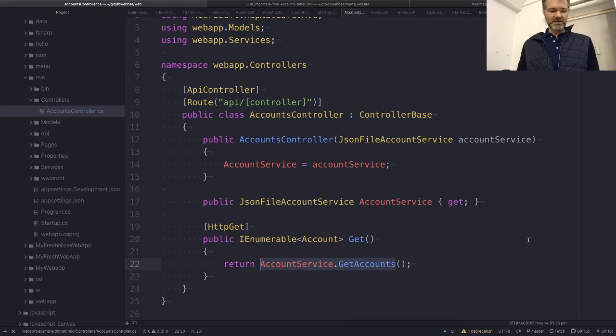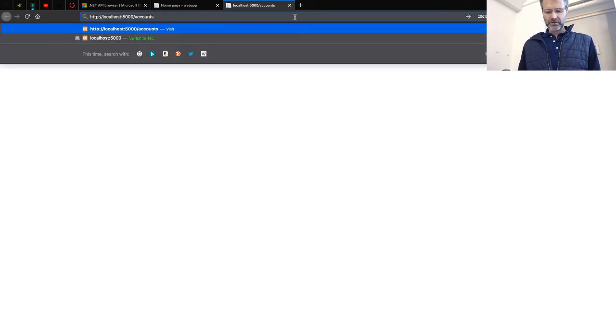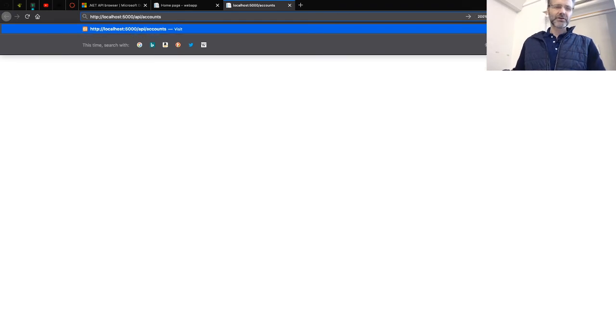So let's save that, and if we are really lucky, we actually could end it here now if this works. So I'm going to API/accounts, should map to my controller class. I'm doing a get.